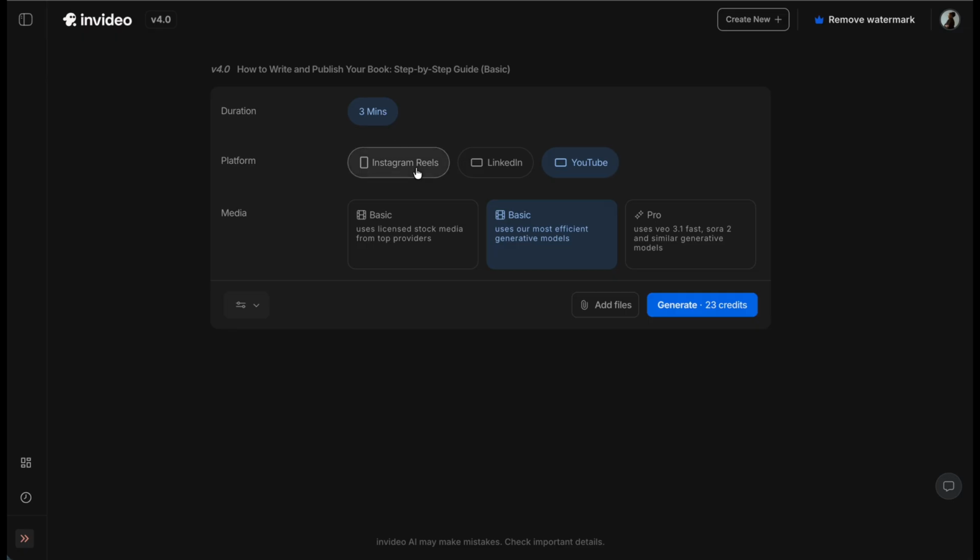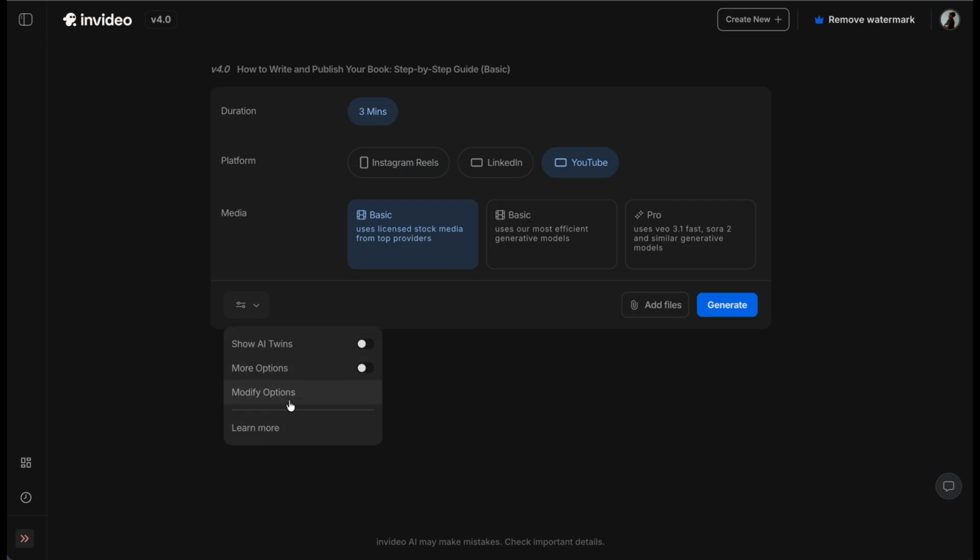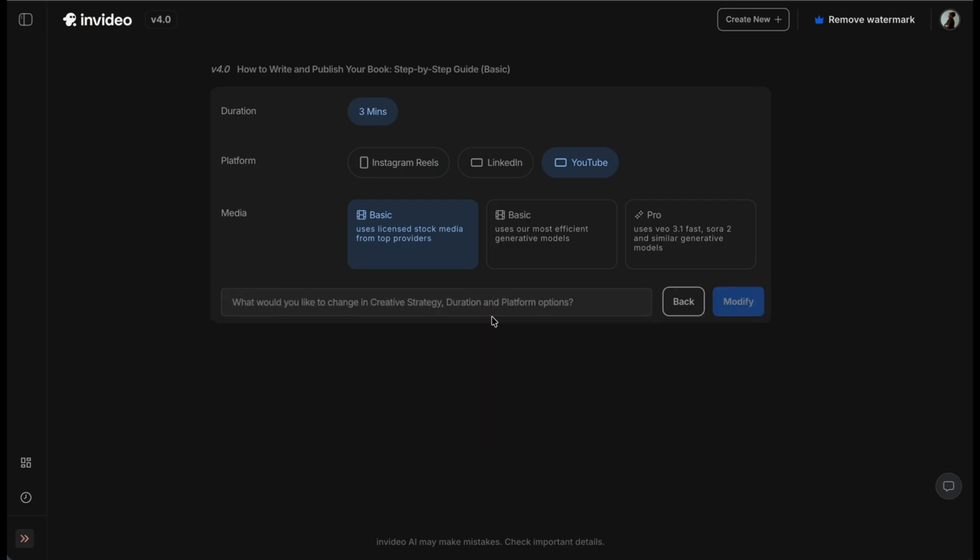Alright, so when you get to this point, if you're using the free version, because of the duration of this video, which is 3 minutes, I remember that when I was talking about the pricing, our free version only allows us to, I think, just a minute or 2 minutes of video. This is where you come to modify options. It says, what would you like to change in creative strategy, duration, and platform options?